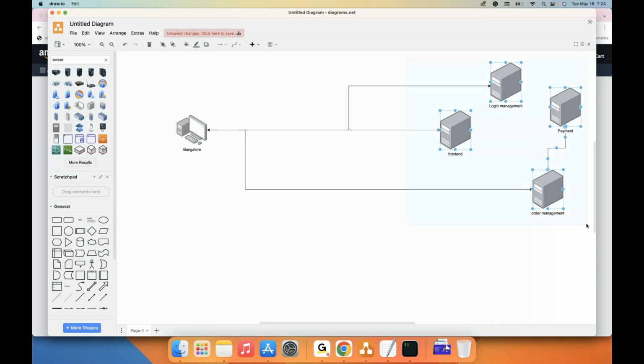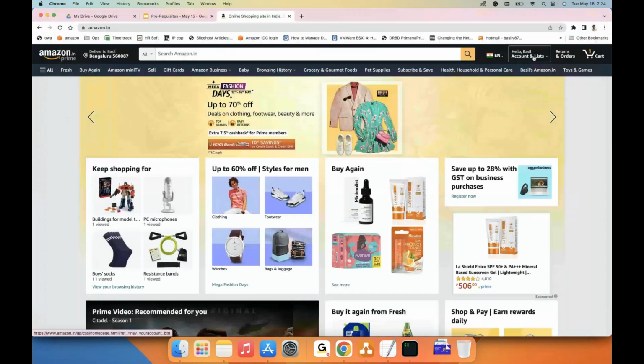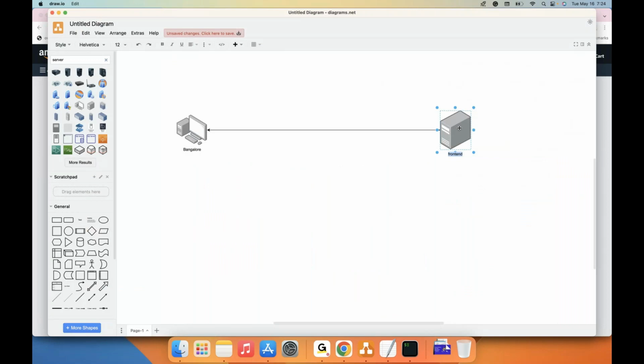So the point is, it's not your laptop. These machines are sitting somewhere in the cloud. The machines have their own CPU and memory. Your laptop CPU and memory will not be utilized when the software functions. When you try to fetch your order history, I am curious what are the orders that I placed. So I go to my order history. Then it is one of these machines that is responsible for finding out my order history from the Amazon database, and then displaying that list inside my browser.